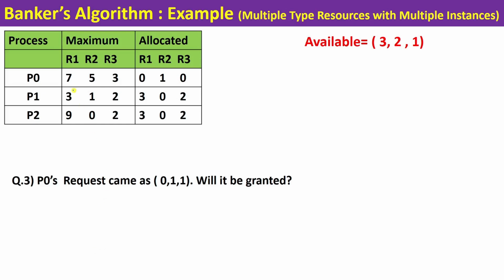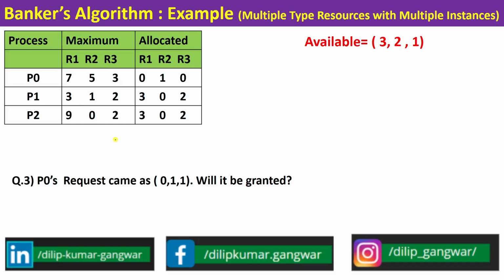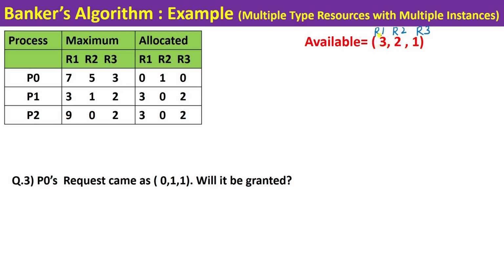Okay. So this is a question based on the banker's algorithm again, and let's see how we can solve this. We are given these three processes with their maximum needs and the number of resources that are currently allocated. And we are given that currently we have these resources available. That is, we have 3 instances of the R1 resource, 2 instances of the R2 resource, and 1 instance of the R3 resource. Again, R1 can be a printer, R2 can be CD-ROMs, and R3 can be a tape drive.